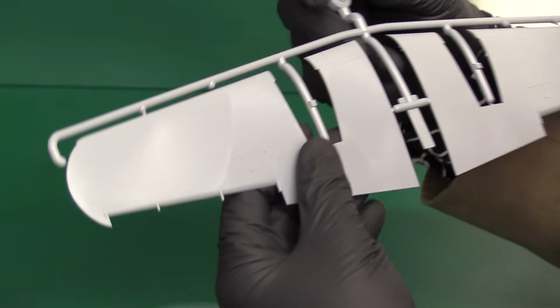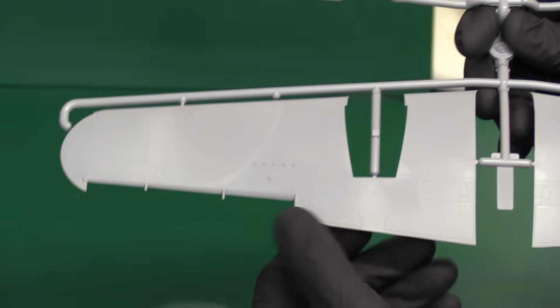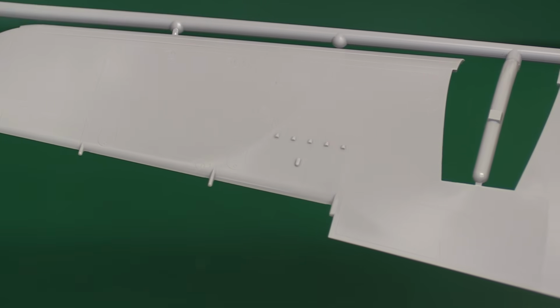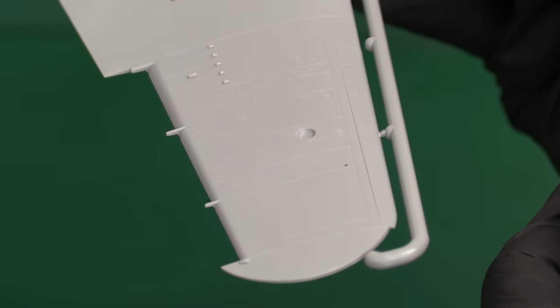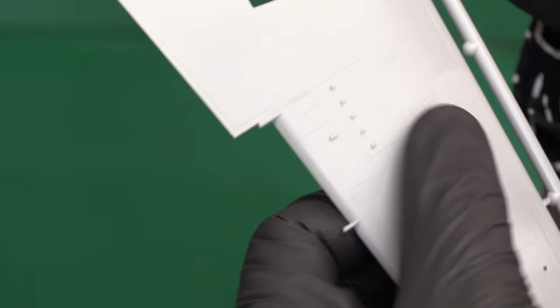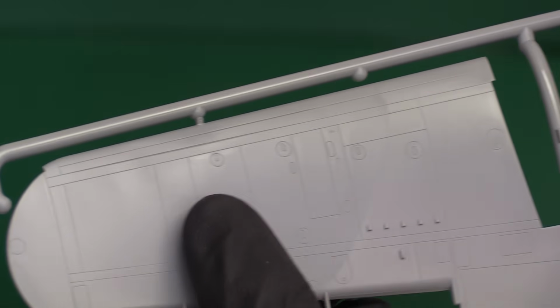So we've got the lower wings here at the bottom, and they've got some lovely detail. Look at the way they've chamfered off where the actual aileron goes. That's nicely done, isn't it? Look at that. See the way it's chamfered here. Really chamfers off. That's beautiful. Just the right sort of scale-like panel lining as well. Not too thick, not too thin, not too deep, not too fine. And on the top wing, you know, it's just more of the same, really.